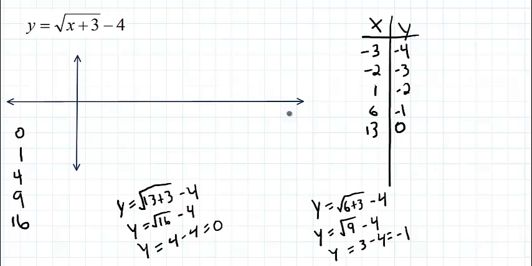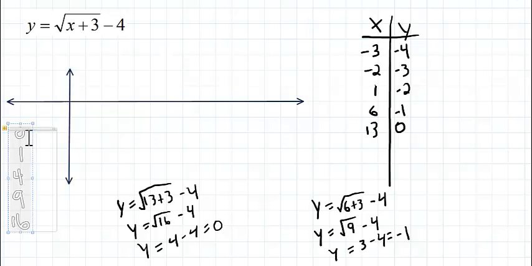Now that's the hard part. We can plot all these points. So -3 comma -4 is going to be, let's see, well, let's get rid of these numbers over here so I get some more room to graph. Alright, so I'm going to plot -3 comma -4. So that's going to be 1, 2, 3, down 4. And that's going to be my first point.